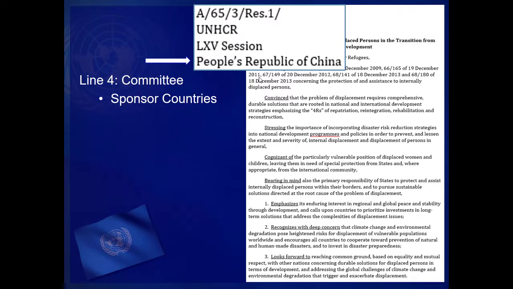The fourth line is the name of the country or countries sponsoring the resolution. In this case, the resolution has only one sponsor, the People's Republic of China. In conference, this will change over time as countries add or remove themselves from sponsorship. There are some differences between committees in how sponsorship is approached. Some conferences will have a minimum number of sponsors for a resolution to be considered, but for now, just list your country's name. Some countries distinguish between sponsors, who help shape the language and actively participate in the crafting of the resolution, and signatories, who are interested in hearing a proposal discussed but are not necessarily bound to support it.